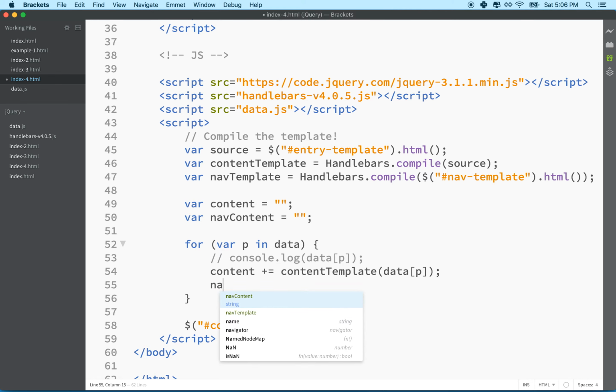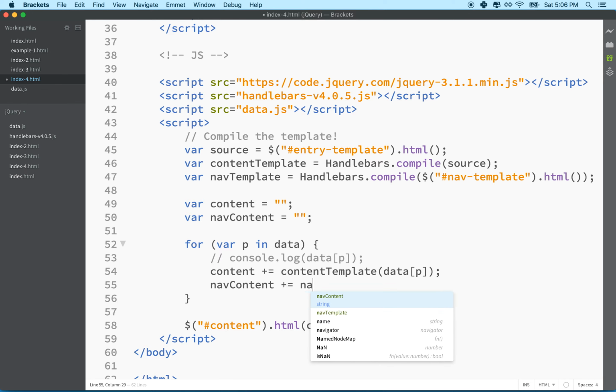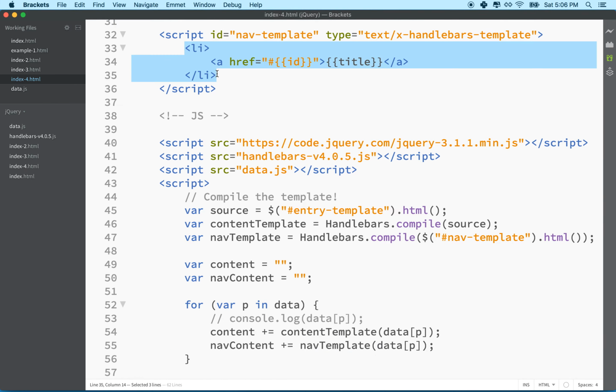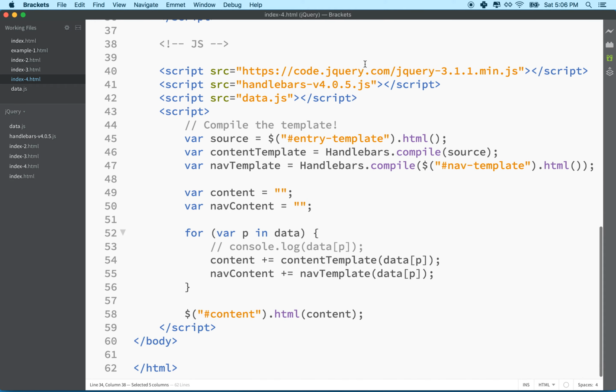So now let's say nav content plus equals nav template, and then we'll just pass in data bracket p, right? So there we go. We'll just pass the same object into the nav template, and it'll generate a string from this and replace these guys with the properties from the data object, right?